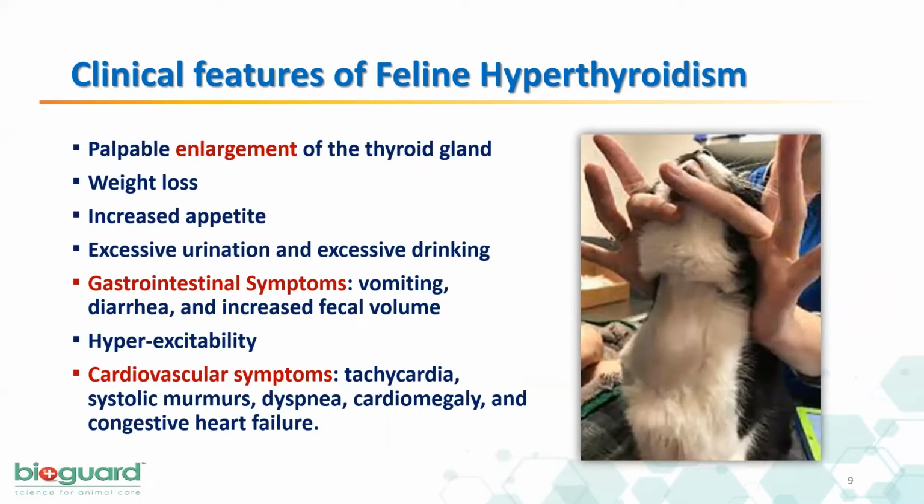Following that, the gastrointestinal symptoms will also increase, such as vomiting, diarrhea, and also increase in the fecal volume. You will see that the cat is very hyperactive, which will also affect its cardiovascular system, such as an increase in heart rate, and it can lead to heart failure also.